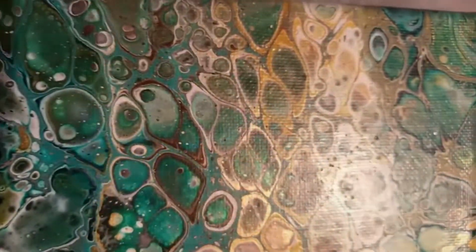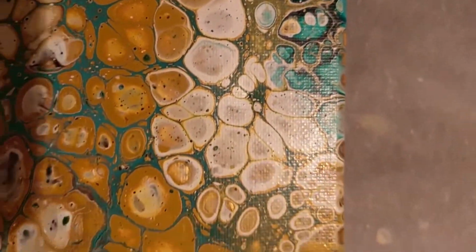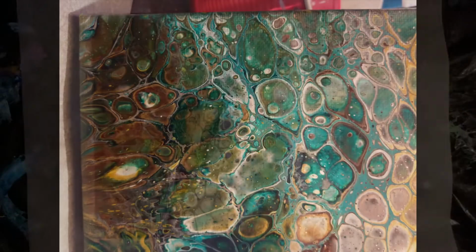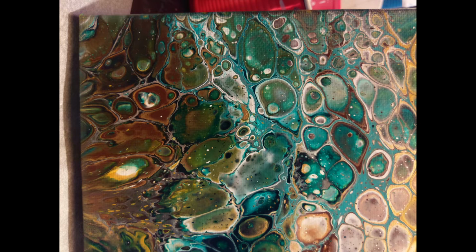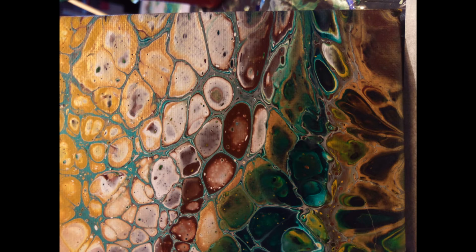Sometimes I decide if I keep it when it's dry. As you can see, it dries exactly as it is fresh. The cells are really defined, the metallics are shining through. I really think it's a bit too messy for my taste, so that's why I poured over it, but I can get if someone would really like this.